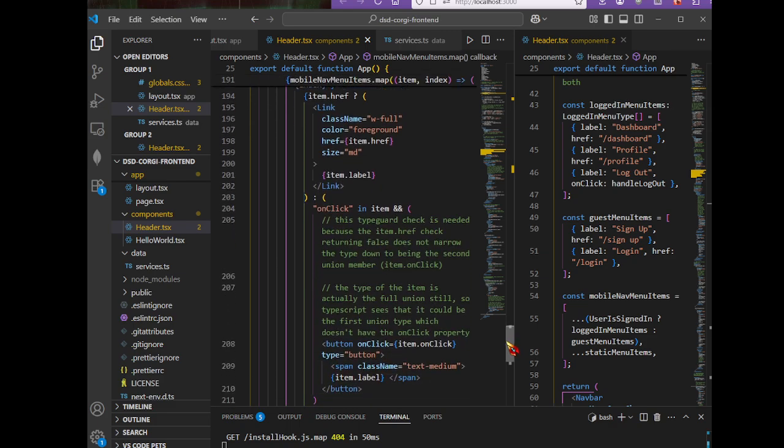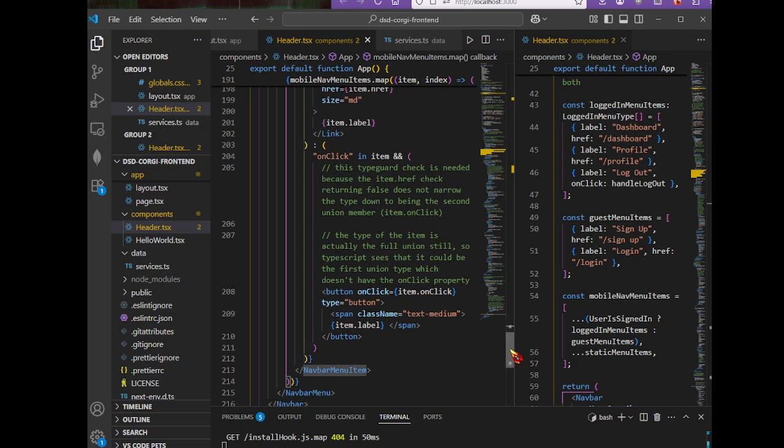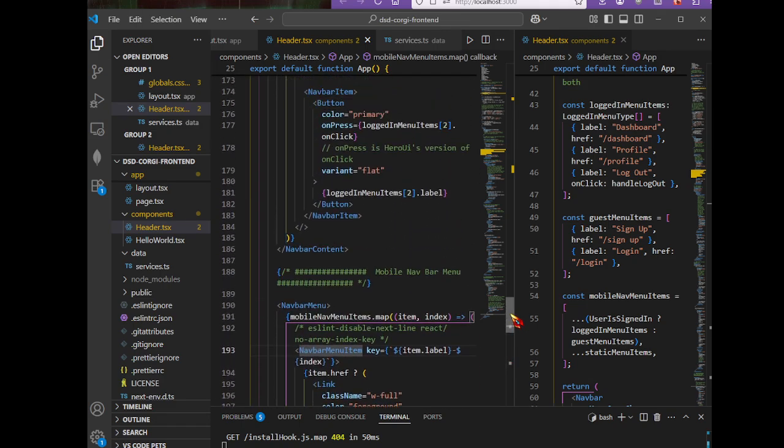The only thing here is I needed a type cast in TypeScript for the icon, the technicalities of what happened with it, but that way the sign out button would work. And yeah, so that's what we have for the NavBar so far.